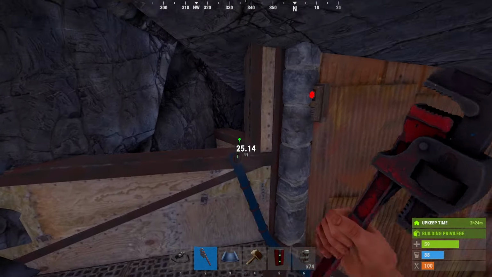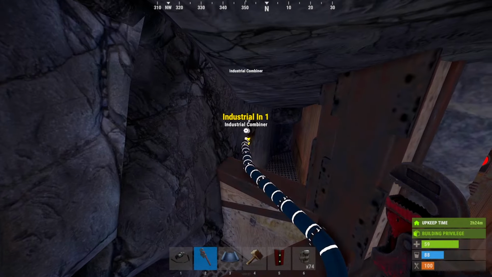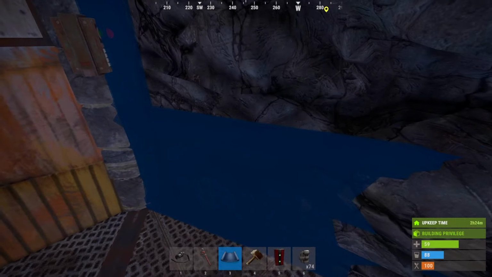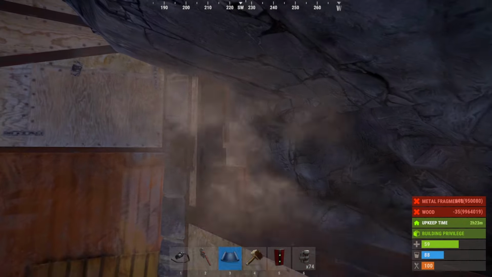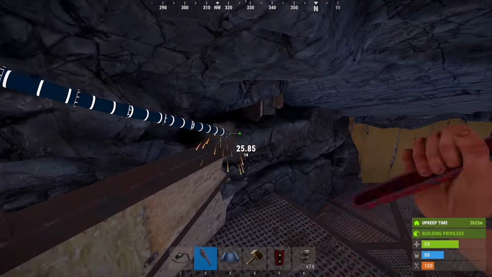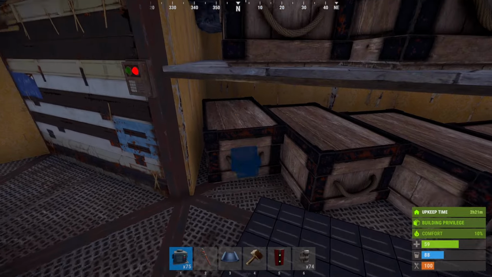Leaving this edge open should allow loot to pass through, but not a person, so it shouldn't make our base any weaker. With the pipe fed through the edge, we can go ahead and continue on towards the boxes and put storage adapters on all of them.